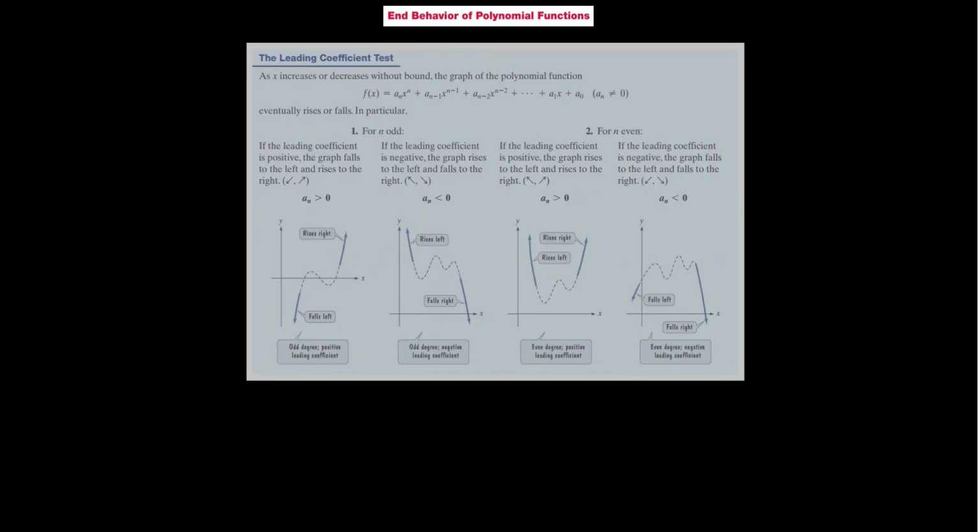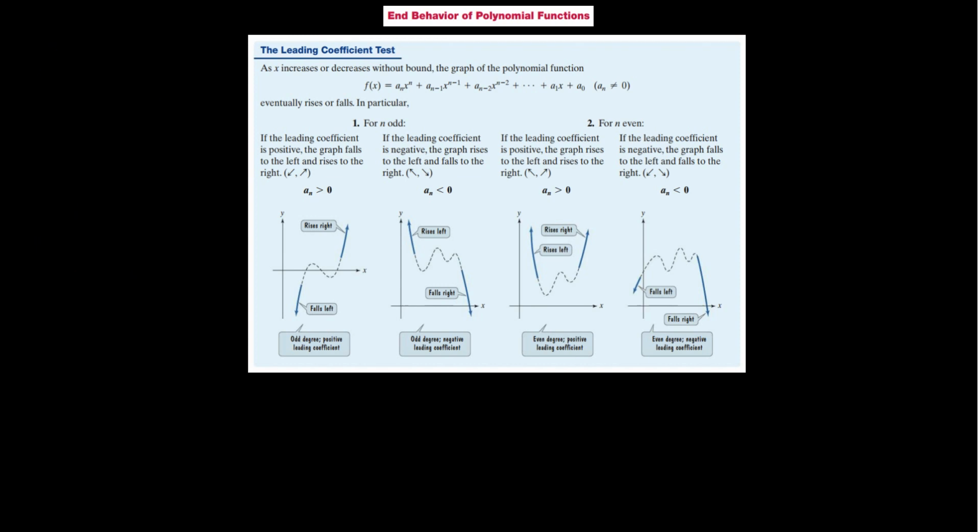Okay, so that was the kind of broken down definition. The more rigorous would be what we see here. Okay, so for n odd, so basically if my exponent is odd, if it's just a simple odd exponent, it's going to behave like an x cubed. Okay, it doesn't matter what's in the middle. It does not matter what's in the middle. We're simply talking about the end behaviors, what happens down here and what happens up here.